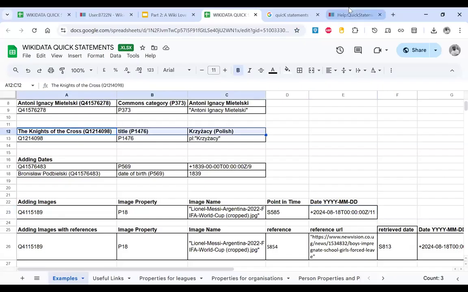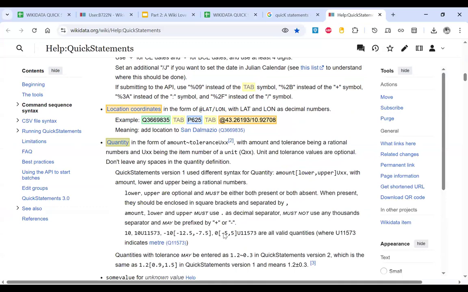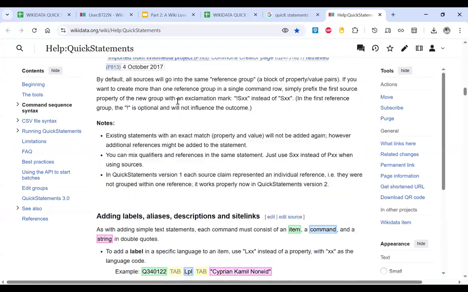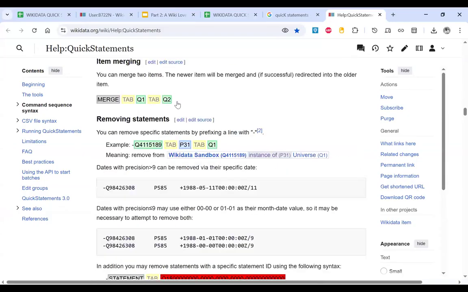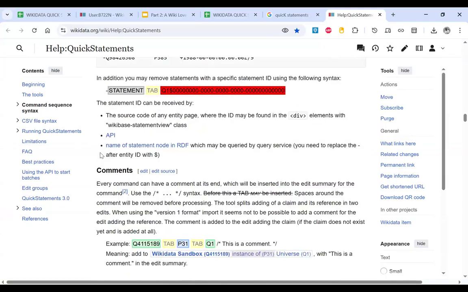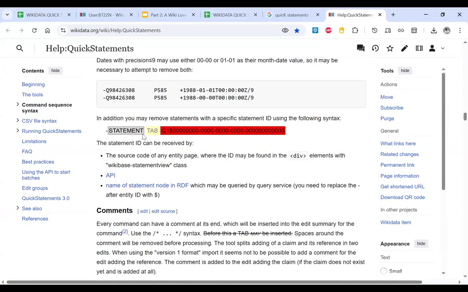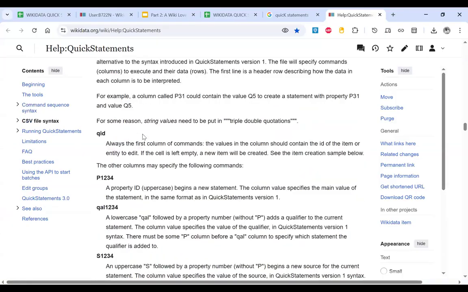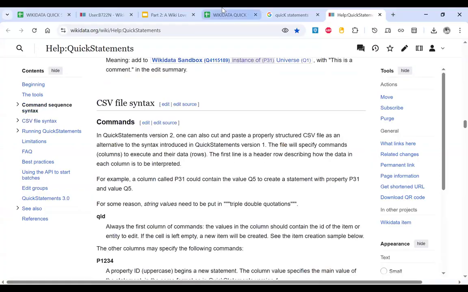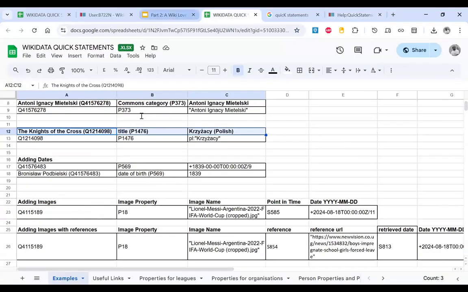So simple as that. Then, still complex, how do you add dates? They are even adding statements with qualifiers, more about this. If this is a bit confusing, and even if you want to remove a statement, this is how you do it: add a minus, meaning you're removing a certain statement. There is this link, I'm going to add it to the template here, and even to the slides.